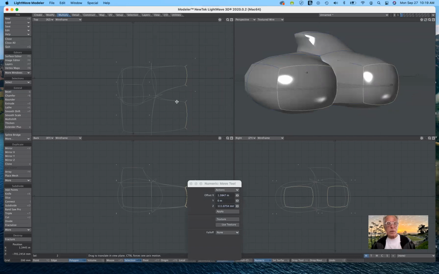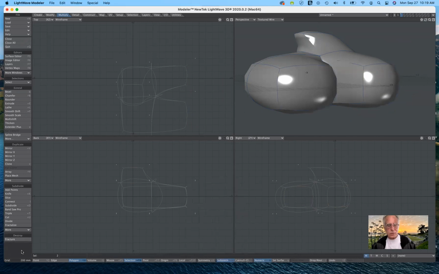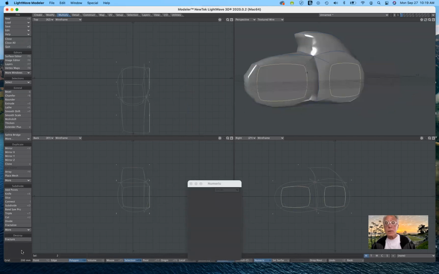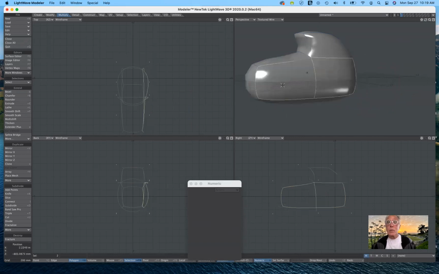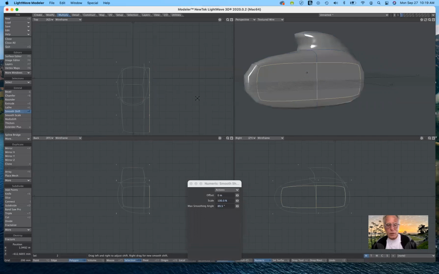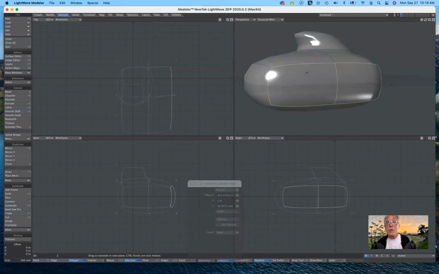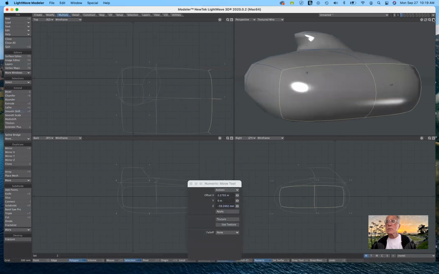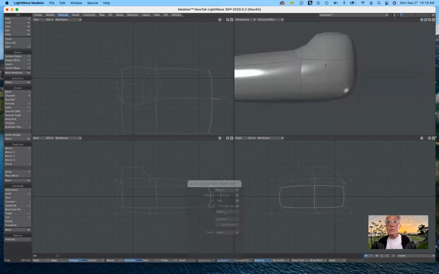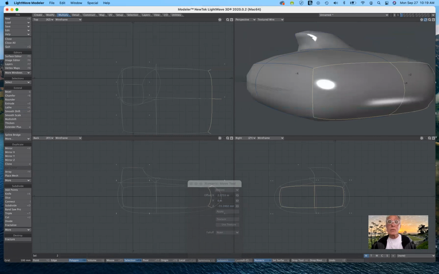So let me go ahead and turn off move. Let me deselect, and let's undo and go back. Let's go back again. Now with both of them selected like so, instead if I use smooth shift and I click, now I didn't want to do that. What did I select? I selected smooth scale probably. I just wanted smooth shift and click. Notice that it treats them as one unit. So now when I hit T for move and I pull it out, see how it treats it as one. So I'm adding geometry. And that was true for the hand too.